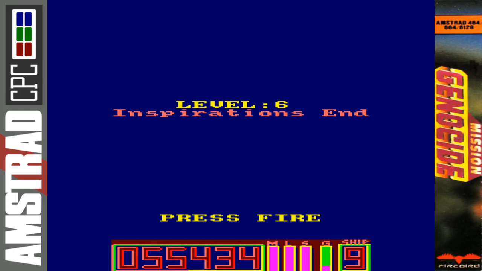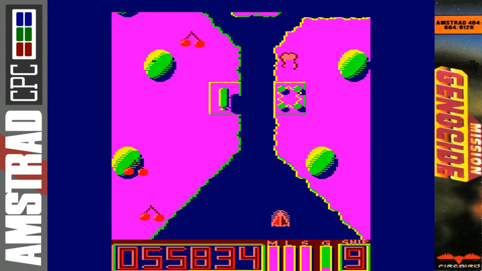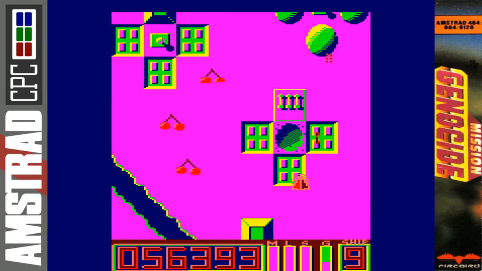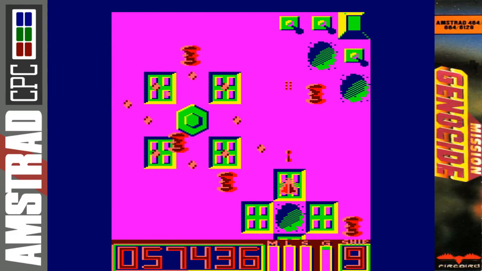Mission Genocide uses a combination of something called Rupture and R5 to achieve the smooth scroll without any stability issues. R5 is kind of a known trick in the Amstrad coding circles. I'll try and explain. So the CPC can actually do hardware scrolling. It just doesn't have a dedicated hardware scrolling chip or anything like that. But I'll try and explain the best I can.